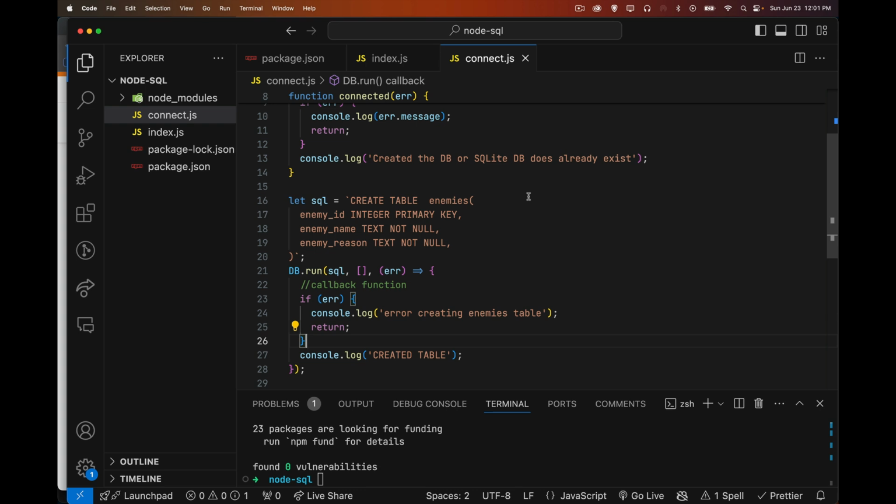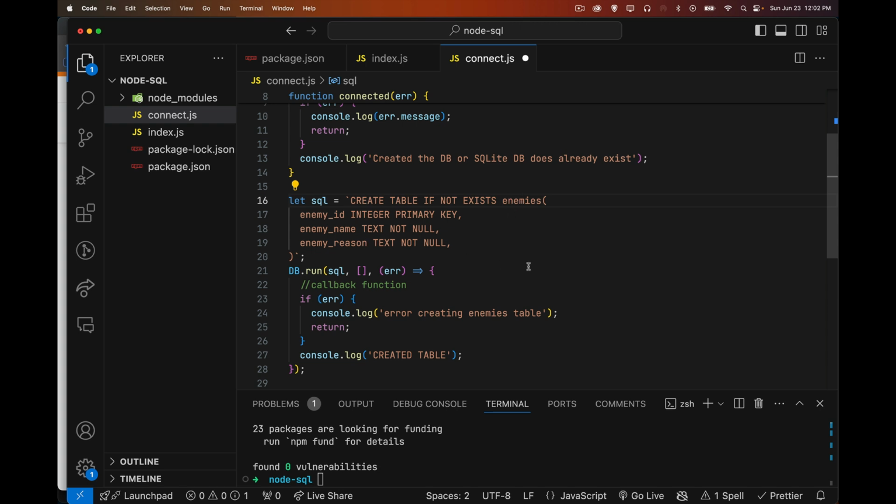It's going to say, hey, I've already got an enemies table. What are you doing? So to avoid that error, there's actually a clause we can add in here called if not exists. We add that inside of here, and it's going to say, okay, if this thing already exists, I don't need to do any of this. If it doesn't exist, I will create the table with this name and these columns.